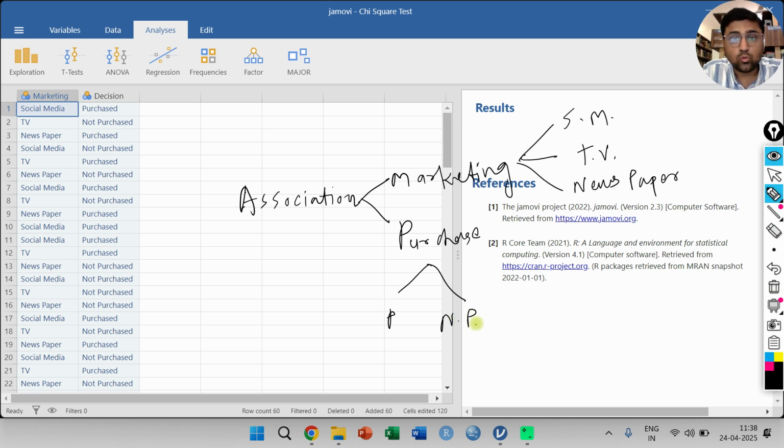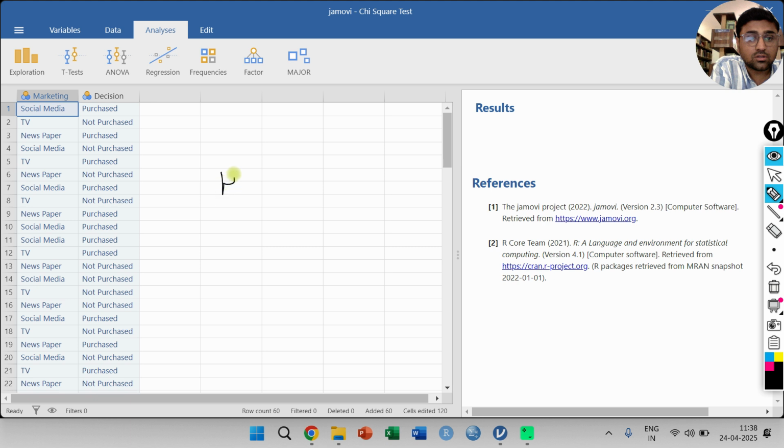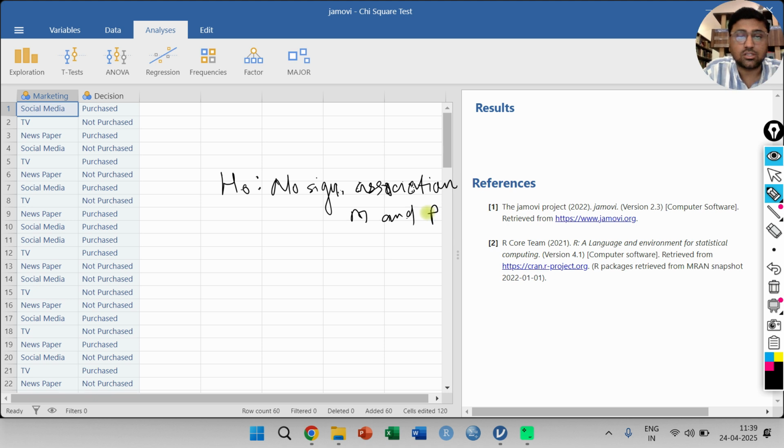So now we are interested to know whether we have any significant association between marketing strategy and decision regarding the purchase. Since we have two nominal variables or categorical variables, we can use chi-square test. So what is the null hypothesis in this scenario? Null hypothesis says that there is no significant association between marketing strategy and purchasing decision.